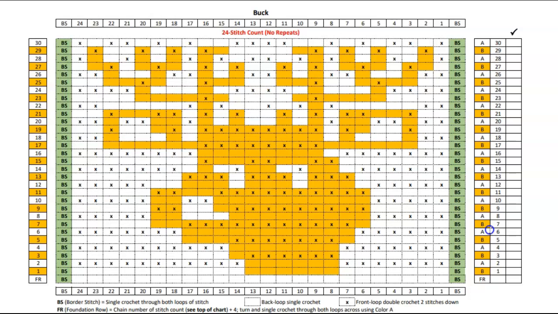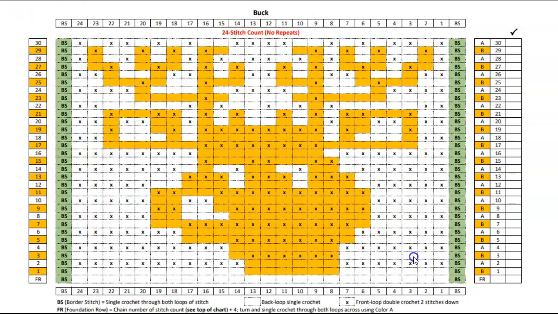A border stitch is when you work the single crochet through both loops of the stitch. And it's always on the ends, and it's right before you cut your yarn and leave your string at the end there. That's pretty universal.